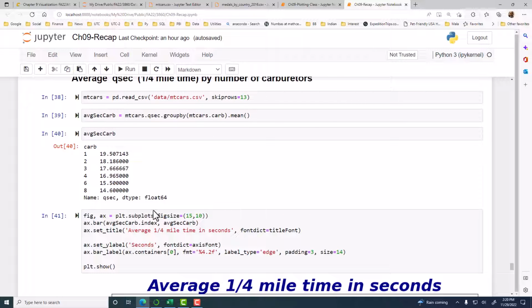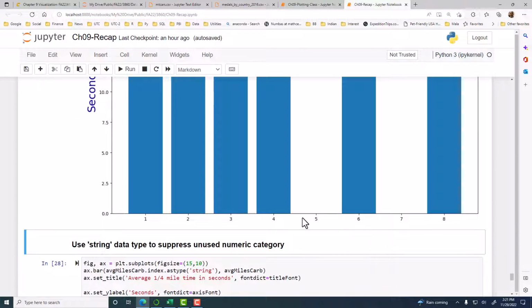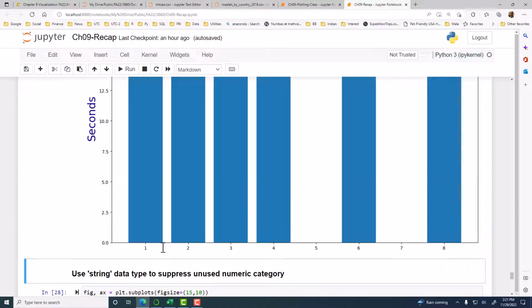Now the difficulty is that since the original values are numeric, you can't change them to category or object, in which case those values will be assumed as ordinal, and you'll always end up having the 5 and 7 appear in the bar chart. If you want to suppress this, then you have to change the index.